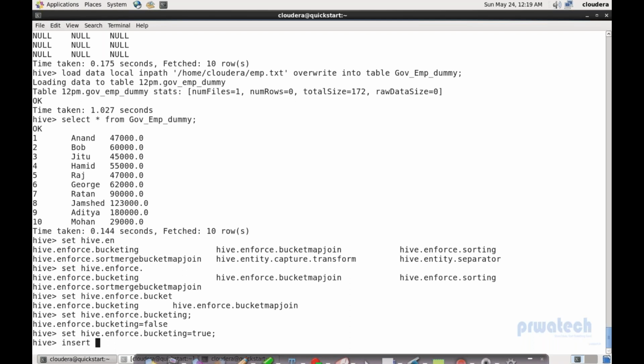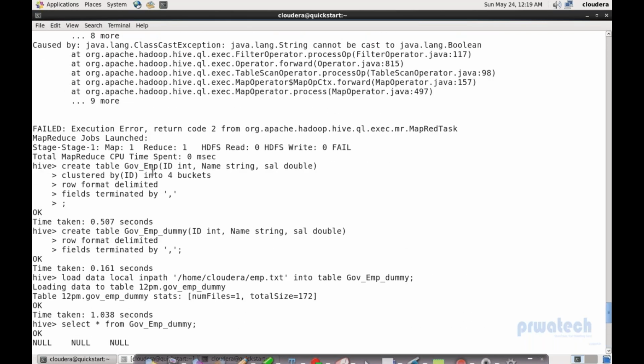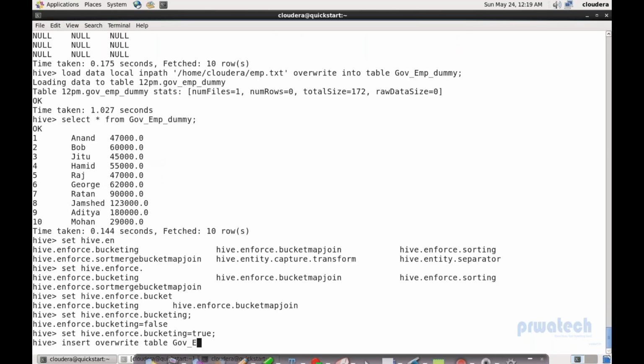Insert overwrite table gov_emp. I hope that's my table name, gov_emp. This won't change anything because Hive is case insensitive.